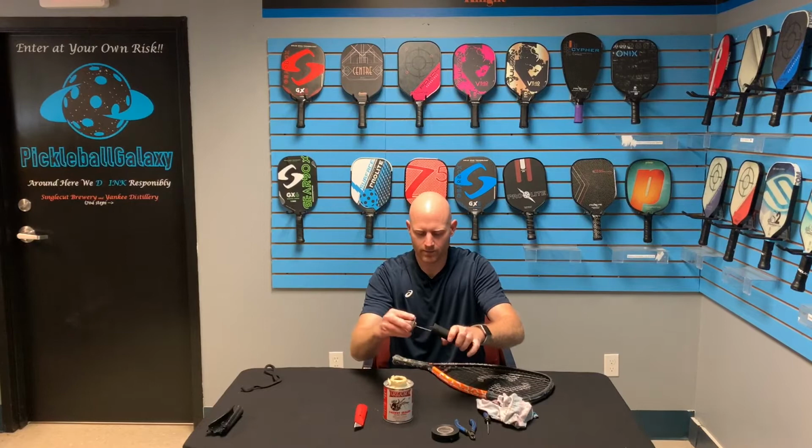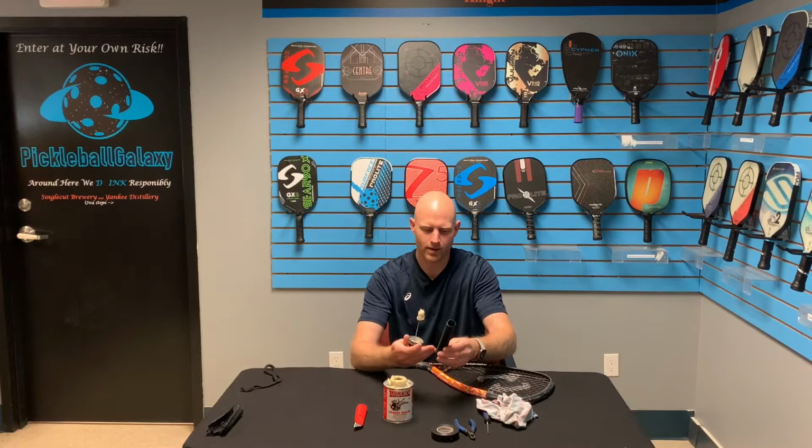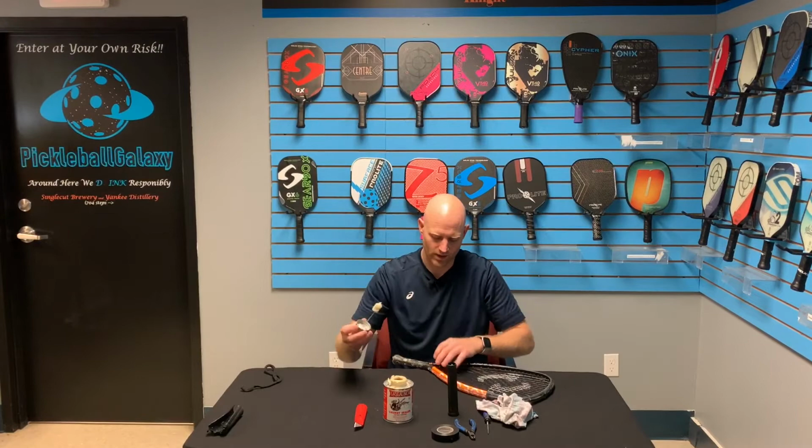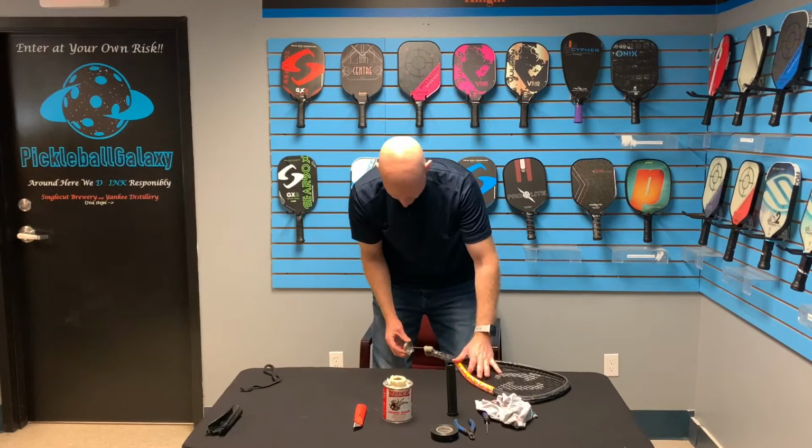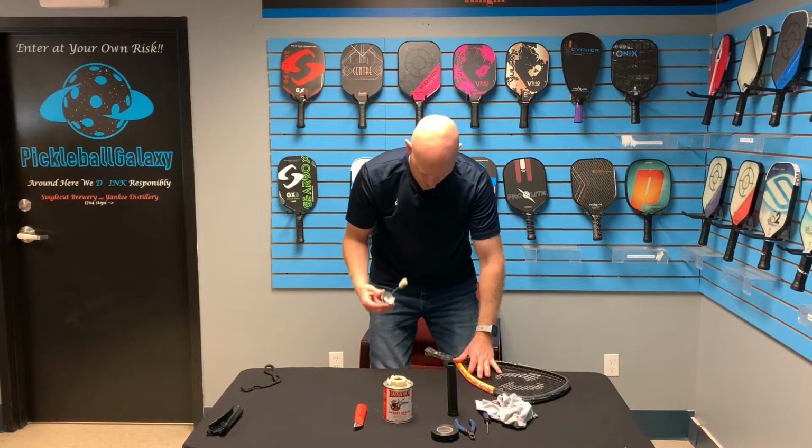Now for reference, the top of the grip is the end opposite your three rings. Without re-dipping your applicator, you're going to take a film up both sides of the handle, and then most importantly, around the bottom or the butt of your handle. We're done with our applicator, we can set that aside.